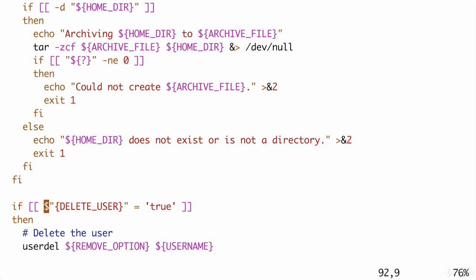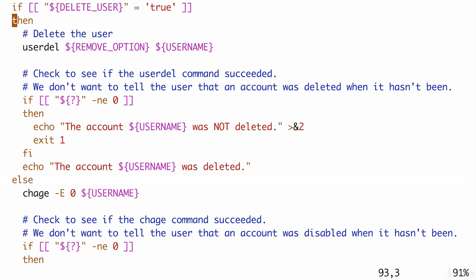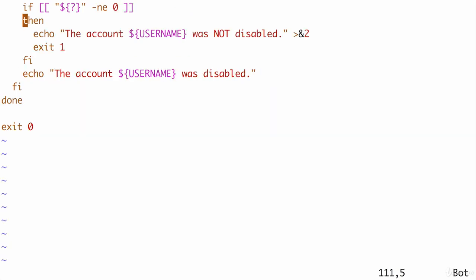Okay, here's another one. I have a dollar sign in the wrong place. It should go inside the quotes there. As you can see, can you see the syntax highlighting change? So that's good. That's another error that I found here. Okay, at least I found a couple and corrected them before I executed my script.